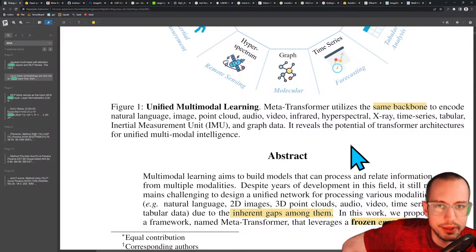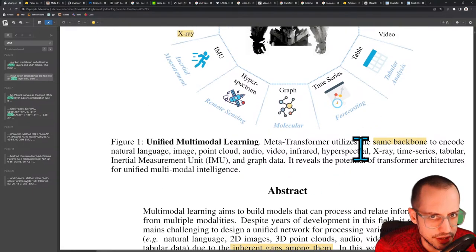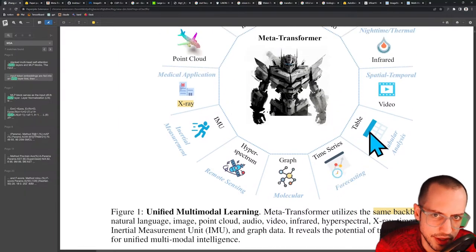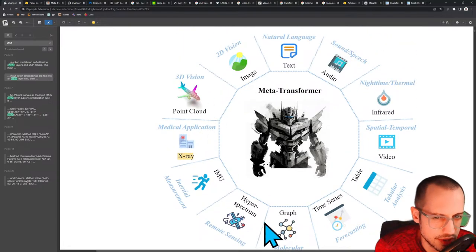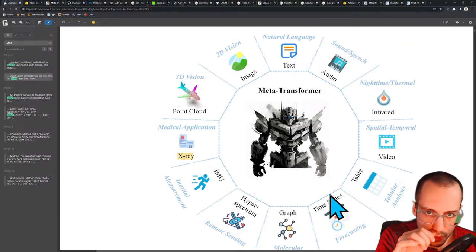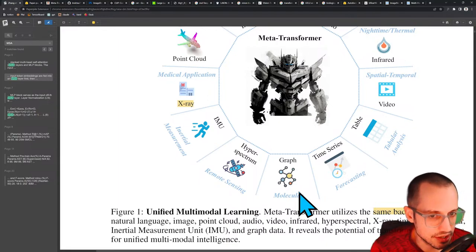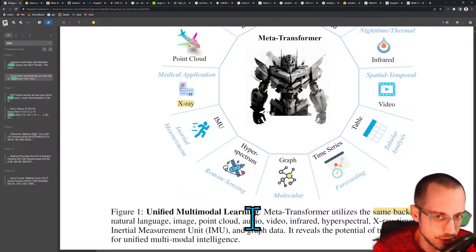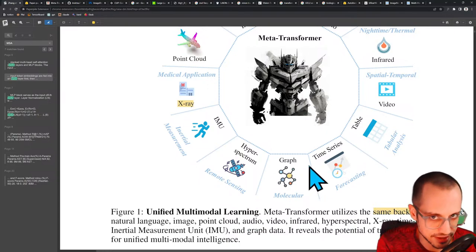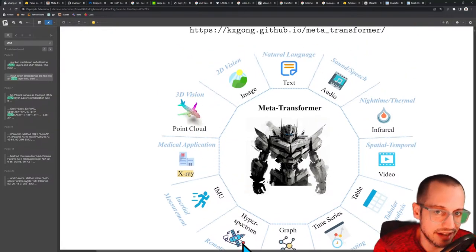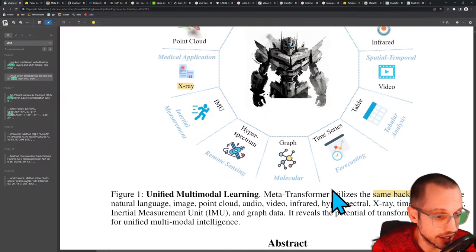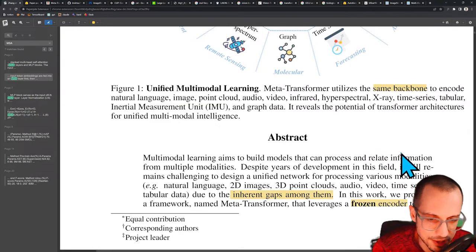But then once it started to be a little bit fishy, right? We saw utilizing the same backbone. And as soon as I saw that, I was like, oh, that's kind of intense. How are you going to use the same backbone for all of these different data modalities when they're so different? It's difficult. You can't even feed them into the same backbone, right? And I thought that they might be doing something tricky, like reading the image as a sequence, this byte-level sequence stuff that you see sometimes where everything is turned into a sequence of raw bytes, and then you can see every single data modality as just a sequence of bytes. But that type of stuff is very tricky, so I was like, okay, maybe they're doing that.